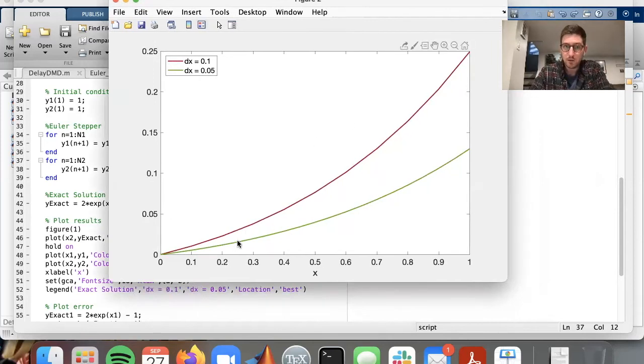The green curve here is with the smaller step size, and you can see that the error is smaller. The error always is below what happens when you take a larger step size. In particular, by the time you're all the way to x equal to 1, you've got an error of about 1/4 that's built up. Now that's actually quite big, right? An error of 0.25, you're off by 0.25. Whereas with the smaller step size, you are somewhere around 0.13. So you're about half of the error that you were getting when you were using double the step size.